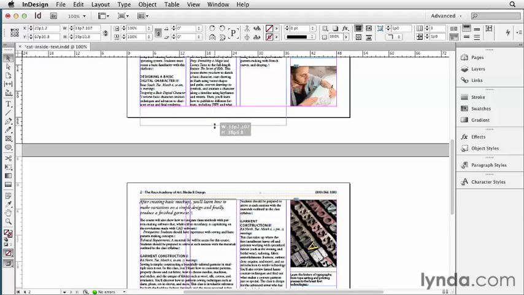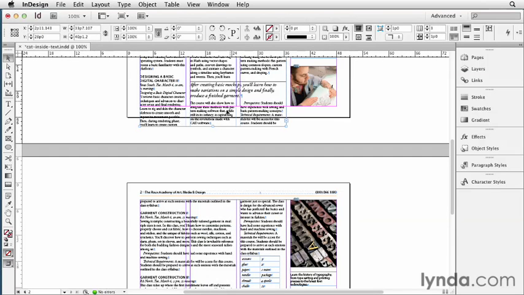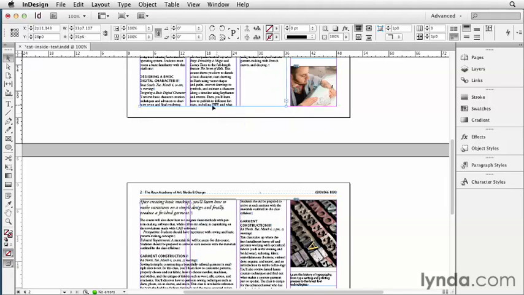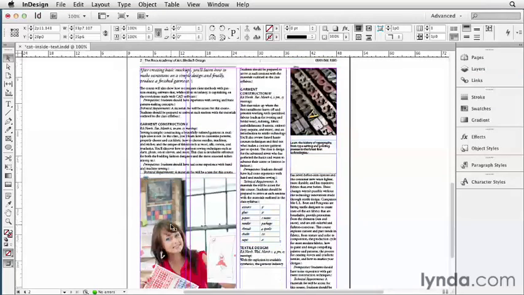So if I bring this down lower, then it's able to have room and it stays up here. But when there's not enough room for all of the lines in the paragraph to stay together, then it goes and jumps to the next frame in the thread, which is what we prefer. Yay! It also works for tables.